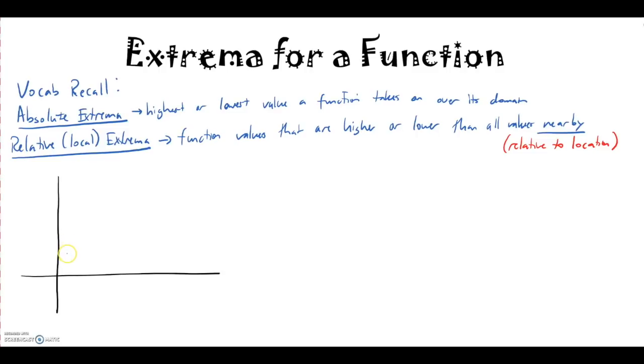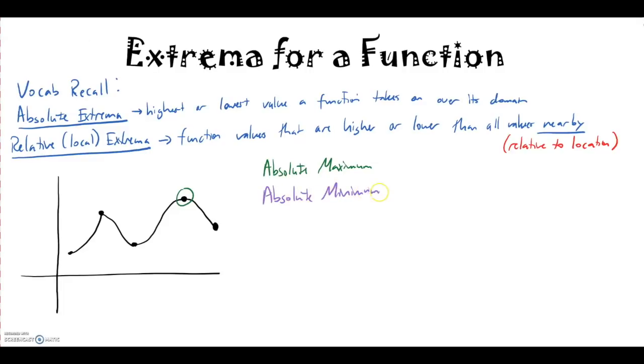Let's take a look at these concepts by making a quick graph. So I'll put a sharp point, a couple turning points here and here, and just make something similar on your own notes. And the first thing we'll look for is an absolute maximum, the absolute highest point that this function takes on, which is the fourth point that I've drawn in on the graph. We'll contrast that with the absolute minimum, the lowest point, which occurred at the far left endpoint for this graph. So an absolute max and an absolute min.